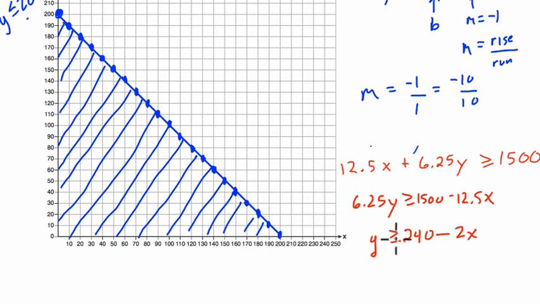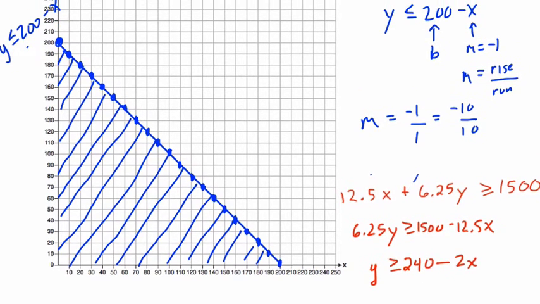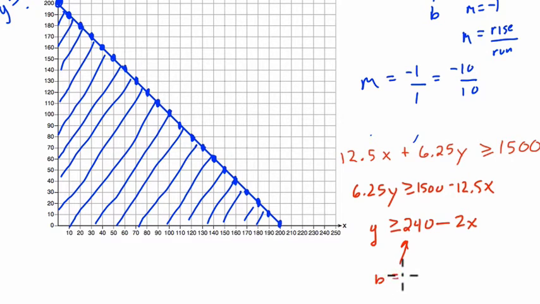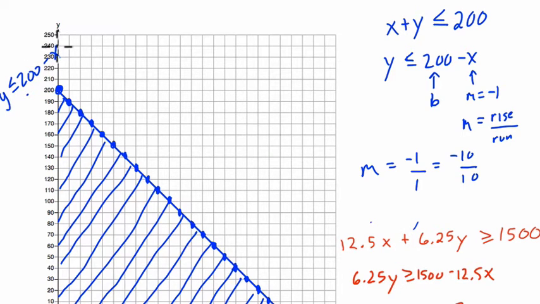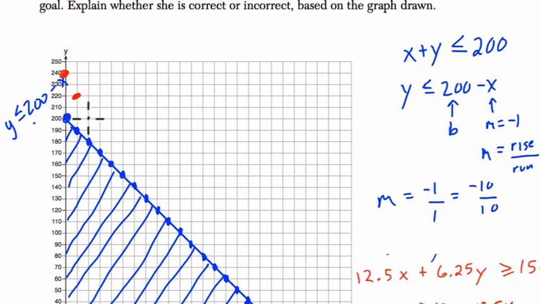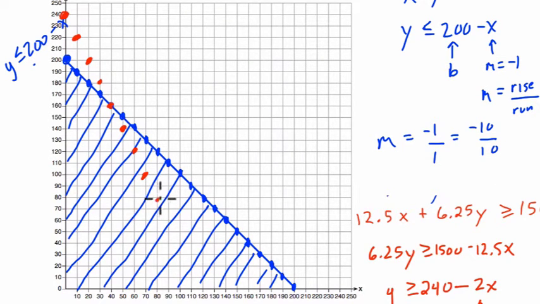So this tells me our next line starts at 240 now, and our slope is going down 2 over 1. B is 240 and our slope is negative 2. Our rise is going down by 2 and our run is going up by 1, or anything proportional. In our case, I'm going to say down 20 on the rise and up 10 on the run. So we start at 240. Down 20, up 10. Down 20, up 10. This is down 2, up 1, over and over again. Down 2 on the Y axis represents going down 20, and up 1 on the X axis is going up 10 on the run. So this is our second line.